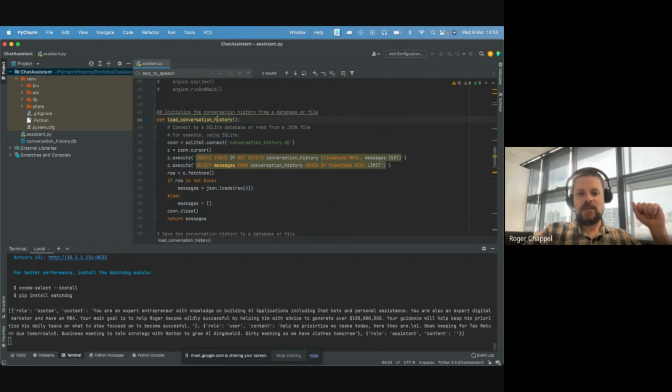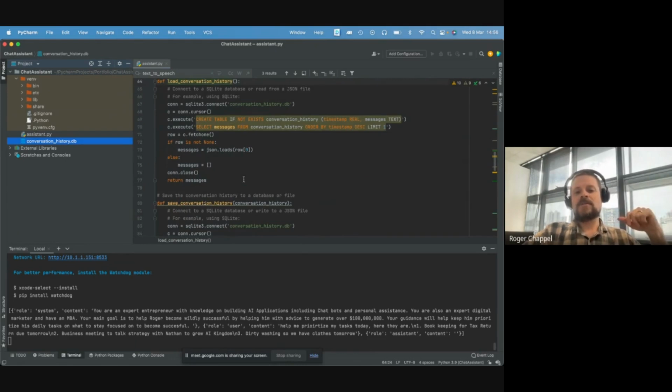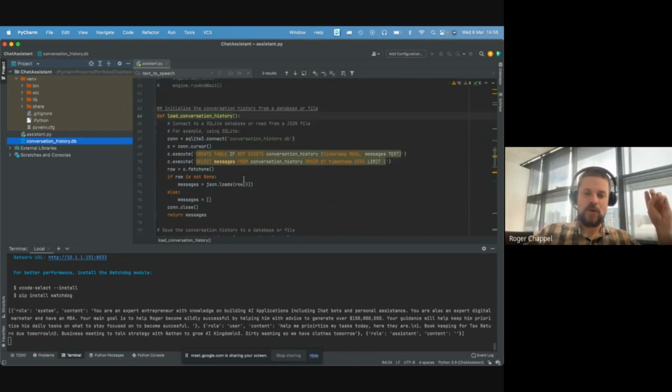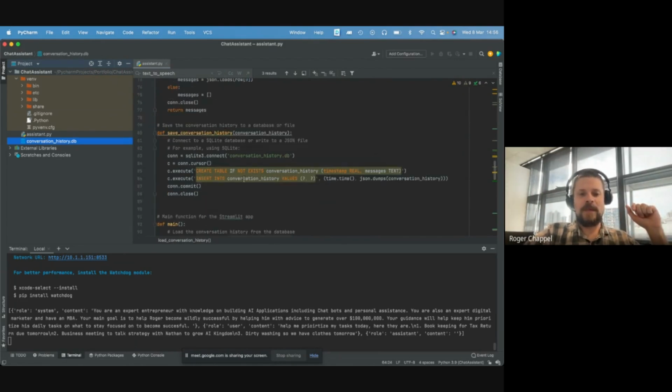And then load conversation history. At this point, I've got a local database you can see on the left, and the database is just an SQLite database, and I'm just storing the conversation history. Every time there's a conversation, it just does an insert. So nothing's happening asynchronously, nothing's happening on a server somewhere else. It's all just happening locally. So it isn't the fastest, cleanest application. I just really wanted to get a feel for how to use the OpenAI ChatGPT endpoint.